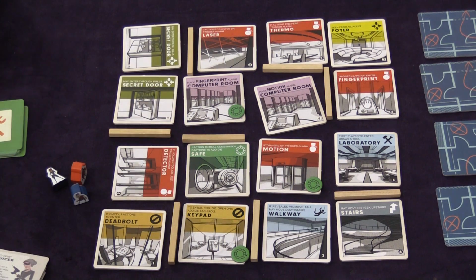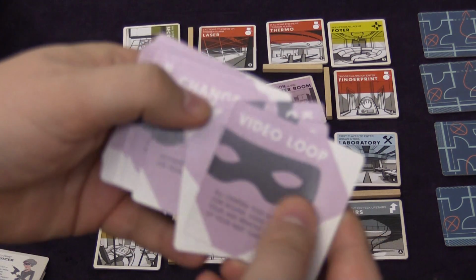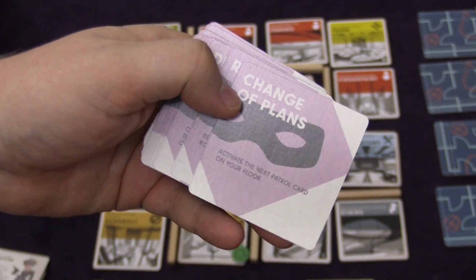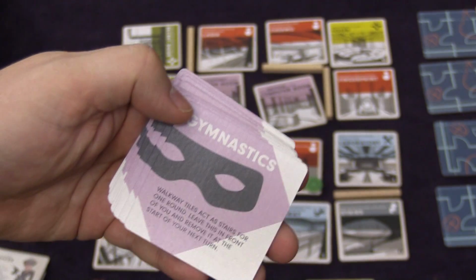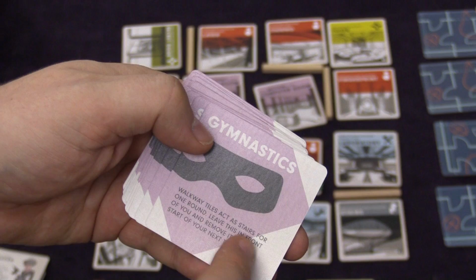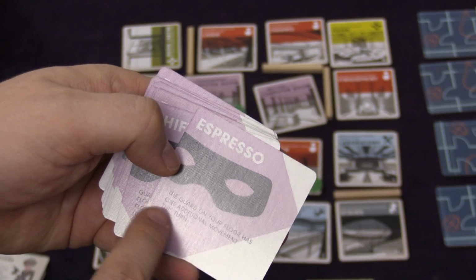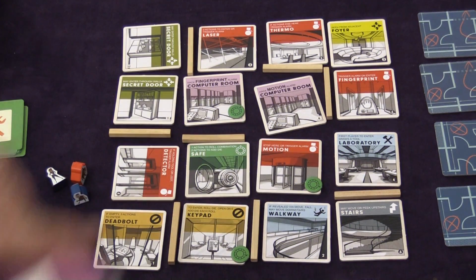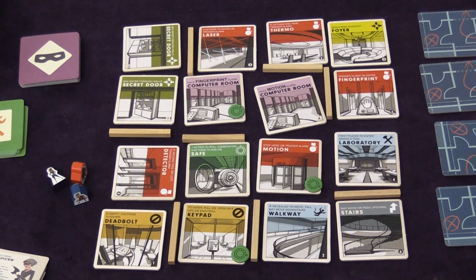Finally, if you take 2 or less actions on your turn instead of all 4, you will draw an event card. Event cards can be from good to bad. Have a video loop, change of plans: activate the next patrol card on your floor. Jump the gun: skip the next player's turn. Gymnastics: walk away tiles act as stairs for 1 round. Espresso: the guard on your floor has 1 additional movement this turn. So they can be bad, and a lot of them are bad, so you've got to be careful about these action cards. Either the guard's going to catch somebody, or you're all going to escape.